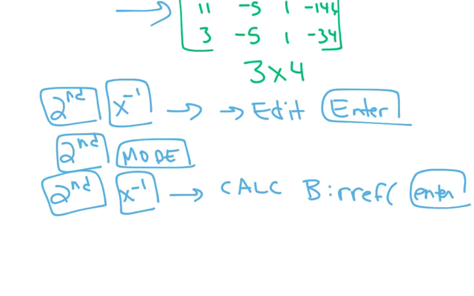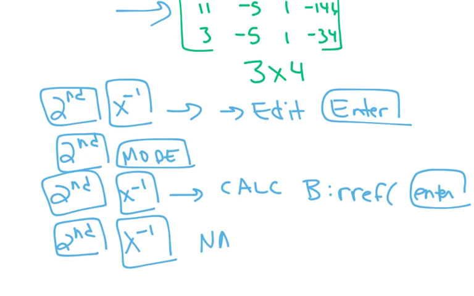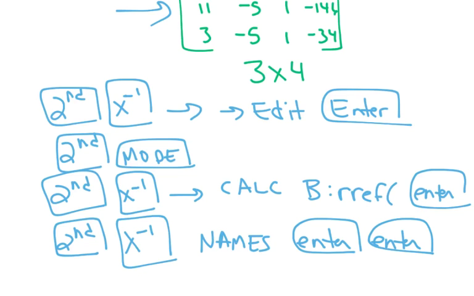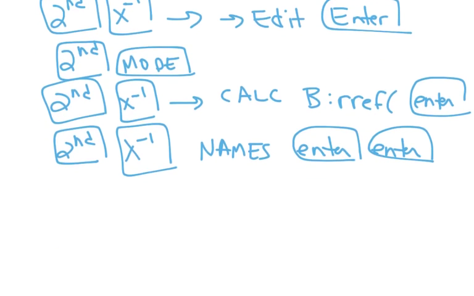Then RREF with an open parenthesis comes on the home screen of your calculator. Then you go back into matrix a third time. But this time you just stay on names, and I always put my matrices in matrix A, so it doesn't matter if there's anything else in there. So just hit enter twice. And the solution is the last column. The last column should be negative 14, 10, 58. This is D, this is E, this is F.